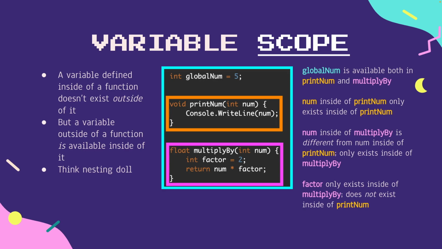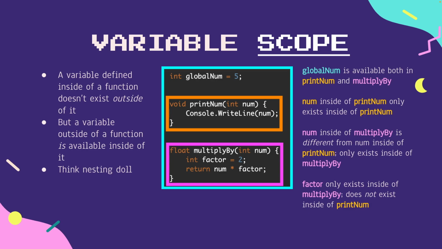Quickly talking about scope. Since we talked about functions and we talked about variables, we want to talk about scope because this is pretty useful for Unity and also object-oriented programming in general. So on the left is kind of the rules there. Essentially, if you have a variable inside of a function, you can't see it outside of the function. But if you have a variable that's outside of the function, you can see it, and you can use it and do something with it inside the function. So it's kind of like nesting dolls in a way.